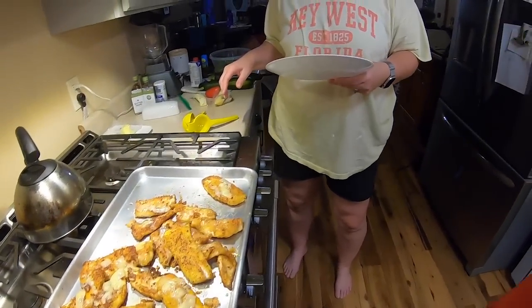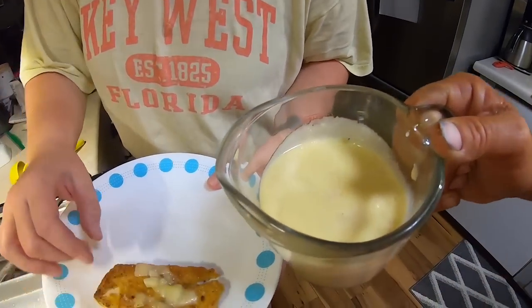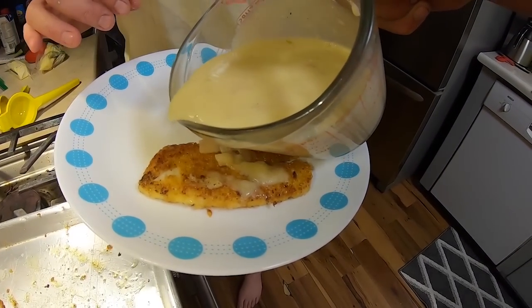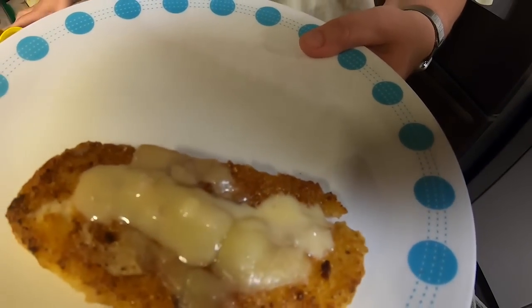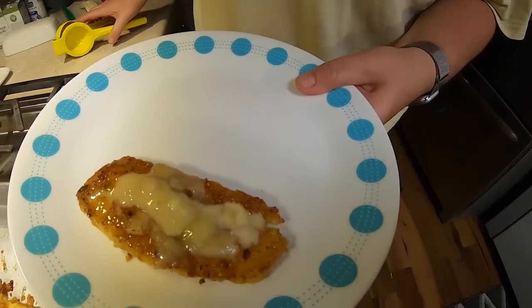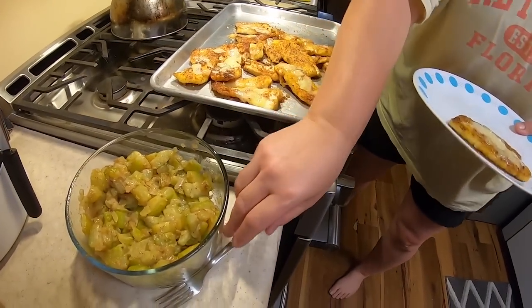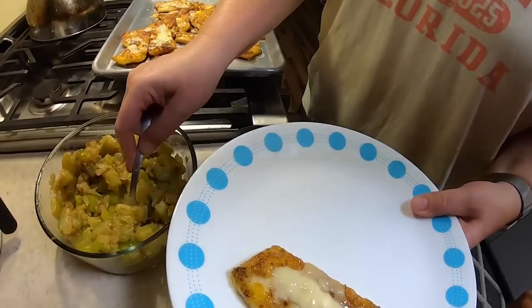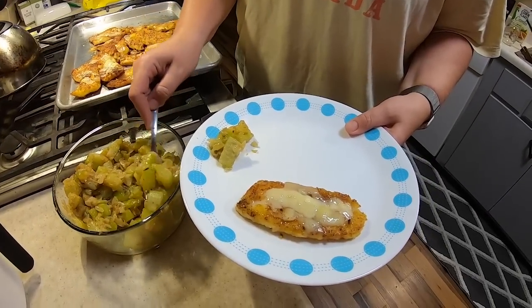All right, Tosh's gonna do a little taste test. Grab a piece. I'm gonna put a little LeBlanc on it, a little LeBlanc sauce right there, and a little lemon on top. Oh yeah. That's it, guys. That is perfection. We'll get some zucchini. We've already tried zucchini, even though it doesn't look the greatest, it's so good. It's really good.